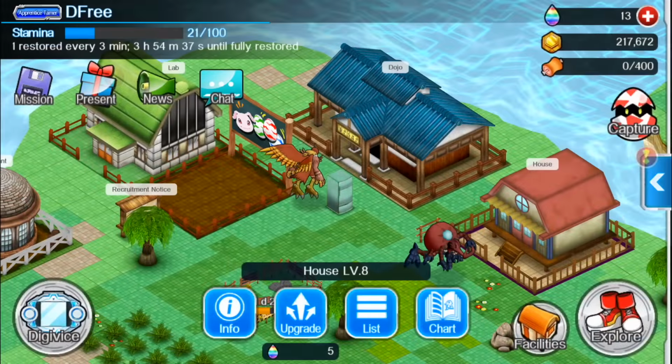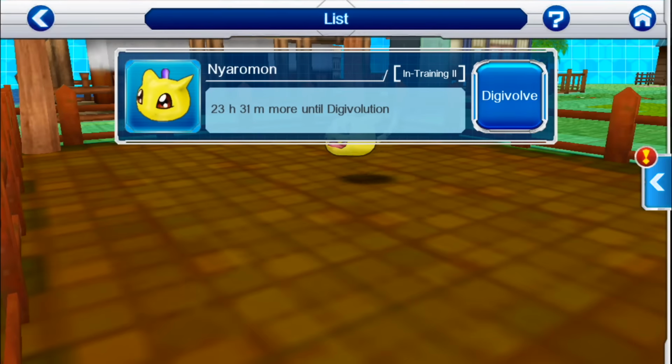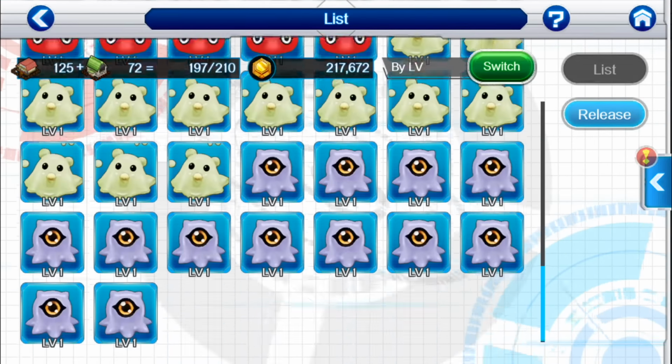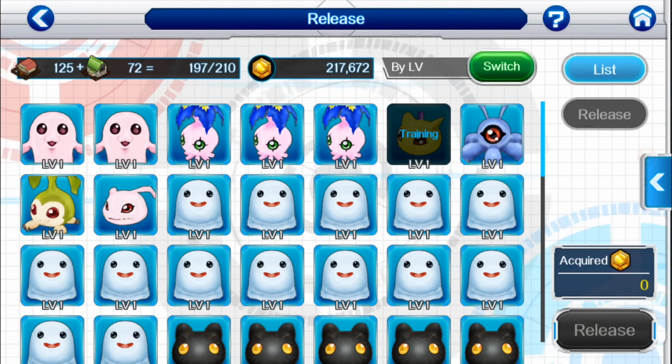And of course, the in-training ones are actually here. If you go to the garden and then come to the list, that's where all of these guys are at. And again, you can release them if you have too many. I tend to hold on to the ones that have solid leader skills. I also tend to hold on to the ones that have ability matters and things like that.